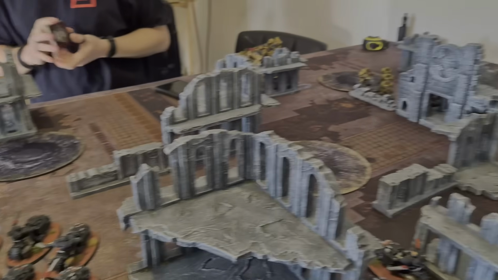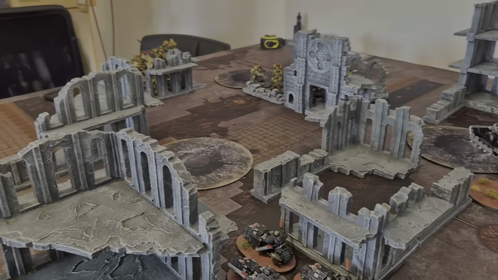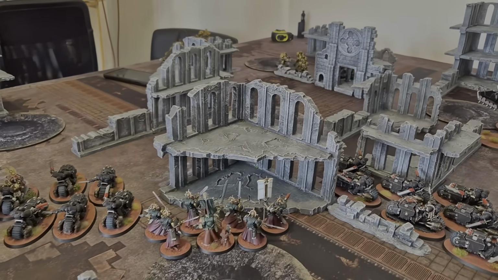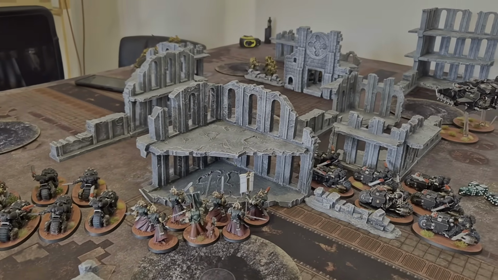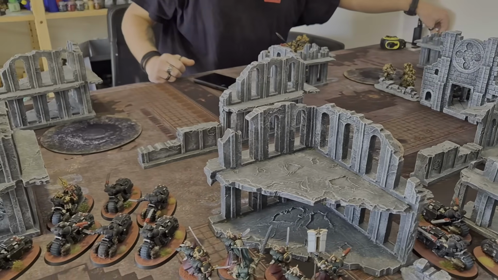Right. That is Dark Angel's turn 1 done. We are going into Custodes turn 1 of Battle Round 1. We'll be back in just a sec to show you what Matt got objective-wise, and then his command phase and movement, and see where he's ended up.